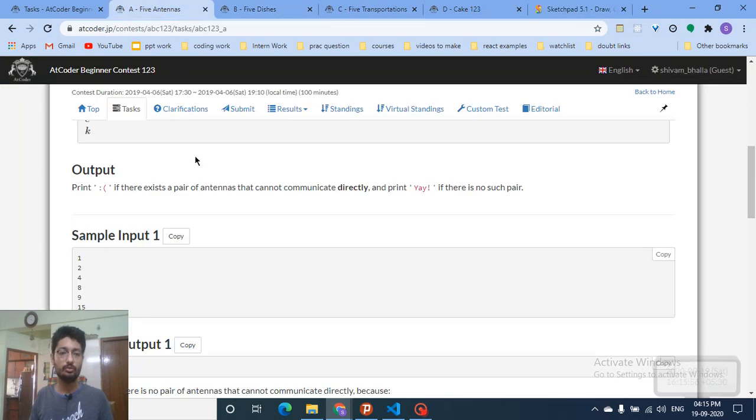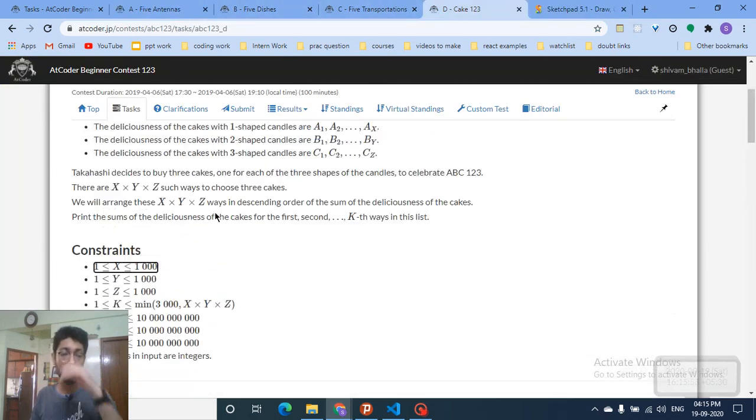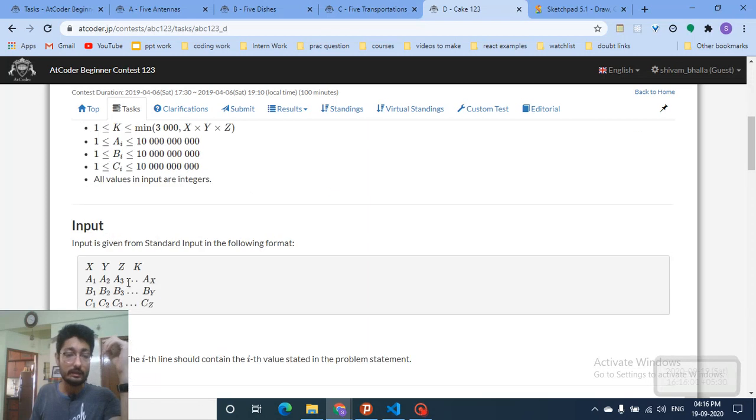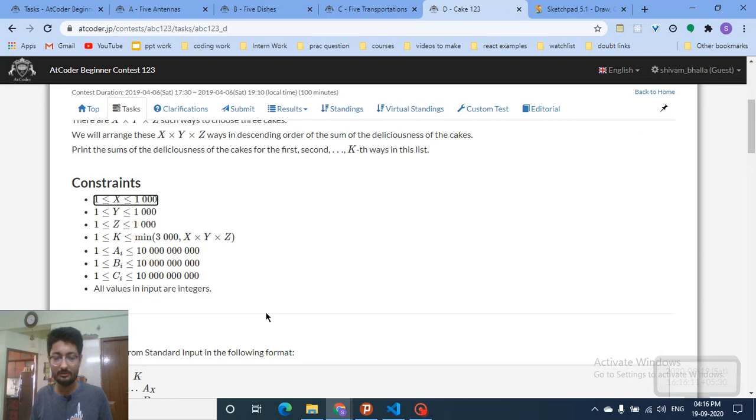First, take the fourth question. If you just take the first array and the second array, all the cakes of the first type and all the cakes of the second type, they are at most 10 to the power 6. The total number of calculations we'll do is 10 to the power 6, so it's fine, you can do this in the given constraints. So find out every possible double: if we buy these 2 cakes, what is the maximum possible deliciousness we get if we buy just 2 cakes.